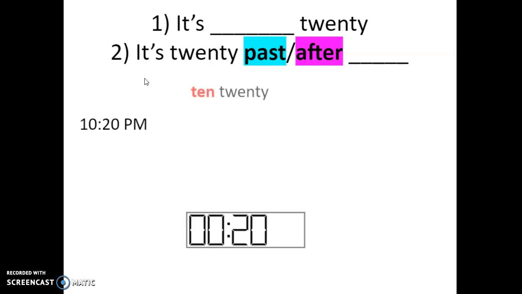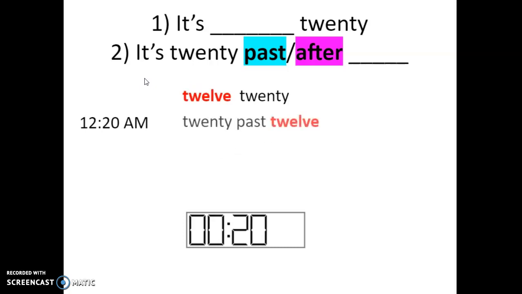In this case, it's 10:20, it's 20 past 10, or it's 20 after 10. It's 12:20, it's 20 past 12, or it's 20 after 12.